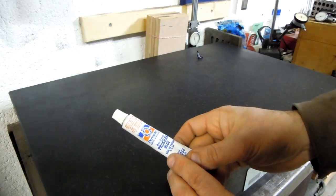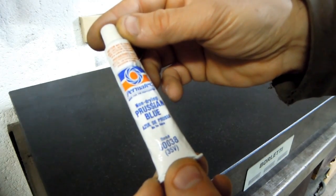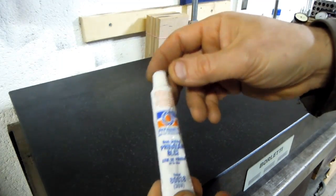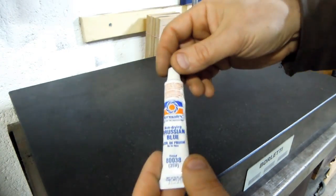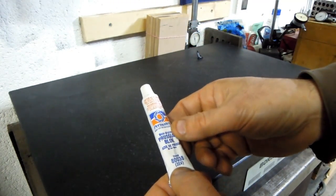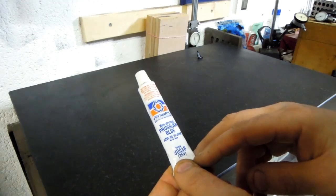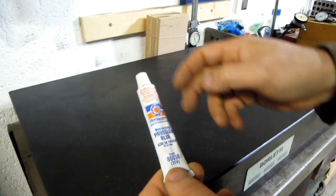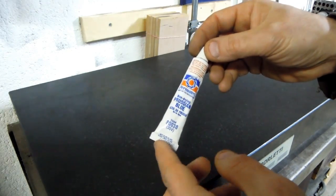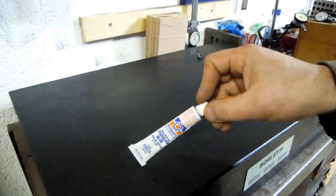And for blue, I have this Permatex non-drying Prussian blue. I think I just got it from McMaster. I originally got a couple of tubes of these for checking fits of conical and cylindrical fits and bearings and stuff like that. So I had it around and I used it for this. But this tends to get really hard to see when you're getting to the final stages of the scraping. I ordered some Dykem High Spot, I think it's called. It's the only other one I could easily get from McMaster. I've seen some red stuff and different color stuff and people doing 2 or 3 different colorings. And it's probably a lot better for your eyes, but that's what we got and that's what we'll be using.